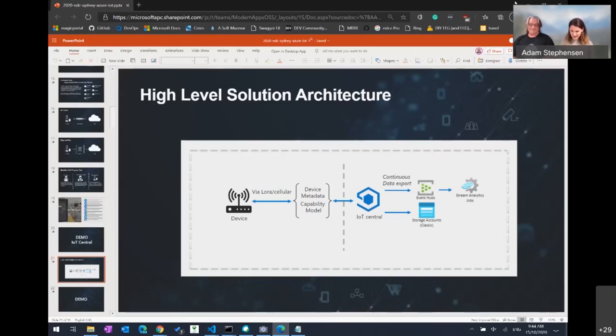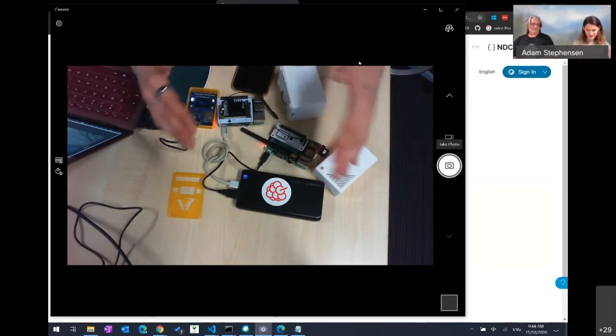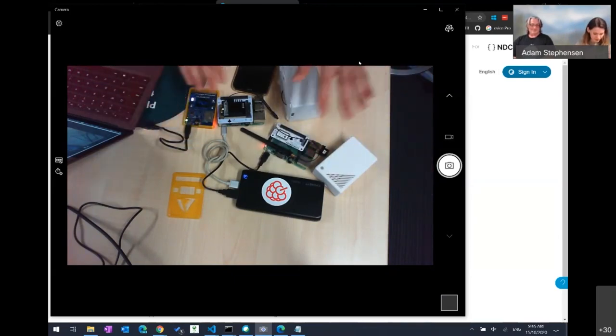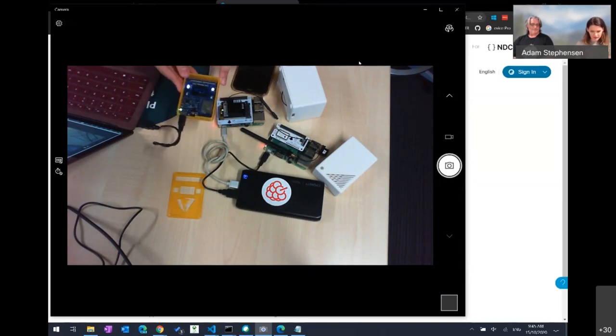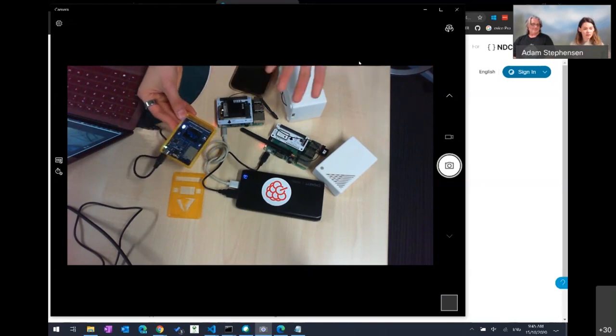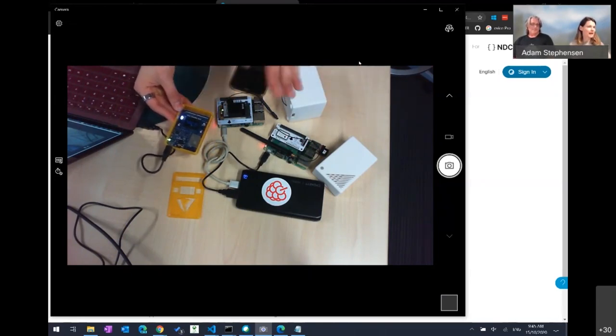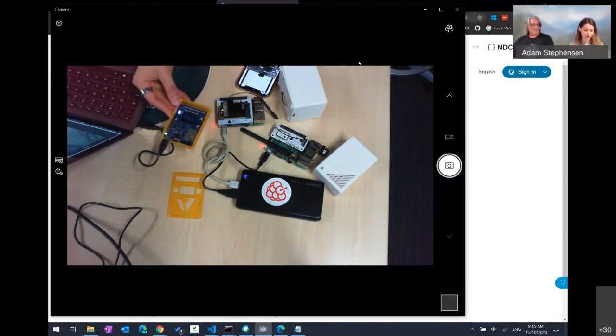Yep. Awesome. So now let's actually do the demo. So we are seeing a little setup here of all my devices. I've got a few Raspberry Pis, and then I have this little tiny device, which is an MX chip. I'll just show it like this. You can buy it. It's a development kit by Microsoft. It is IoT plug-and-play enabled. All that it has is a few sensors on the device that are just streaming some data.